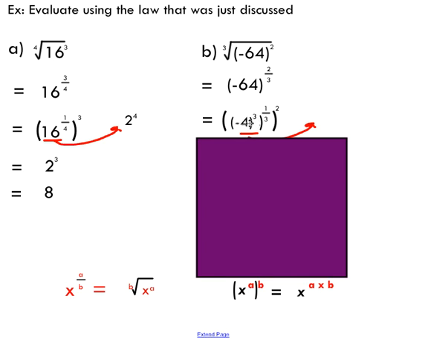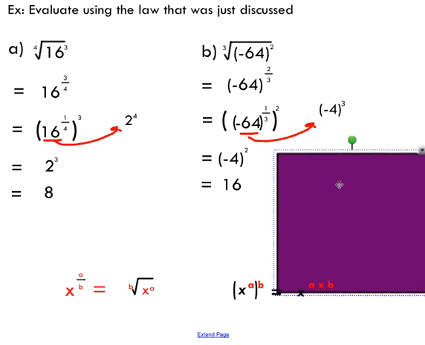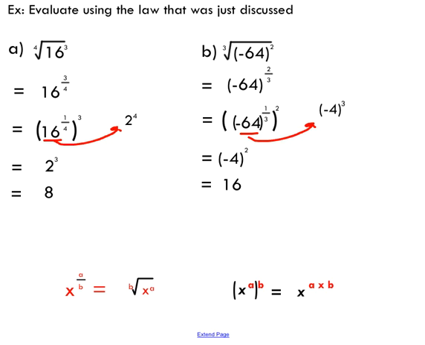I can take this and replace negative 64 with this new expression, which will cancel out my fraction in my exponent nicely, leaving me with something that I am pretty comfortable with. I'm comfortable with negative 4 to the power of 2. That should just be 16, right? That's something we don't need a calculator for. All right, so just a couple of tricks for working with exponents where you can apply some of these exponent law tricks to evaluate your expression without using a calculator.